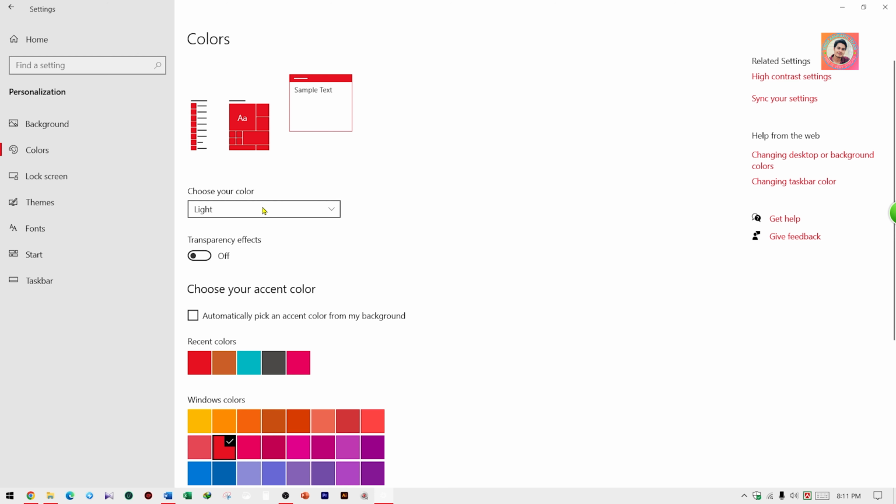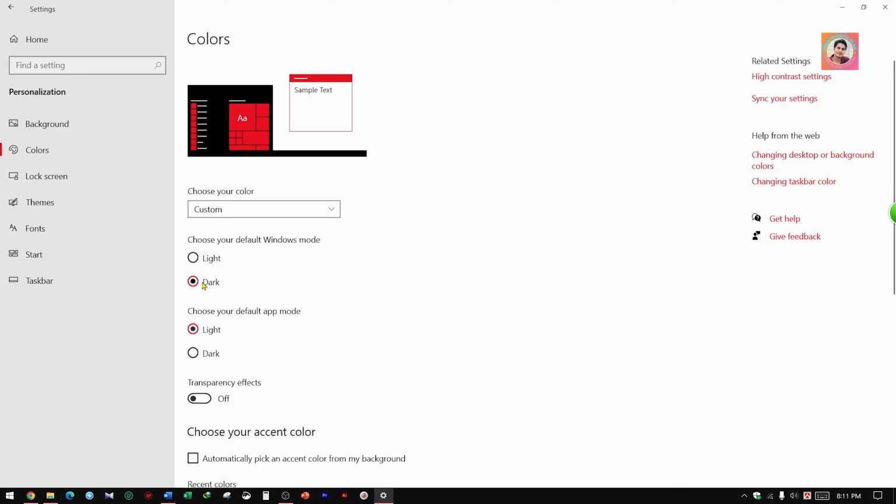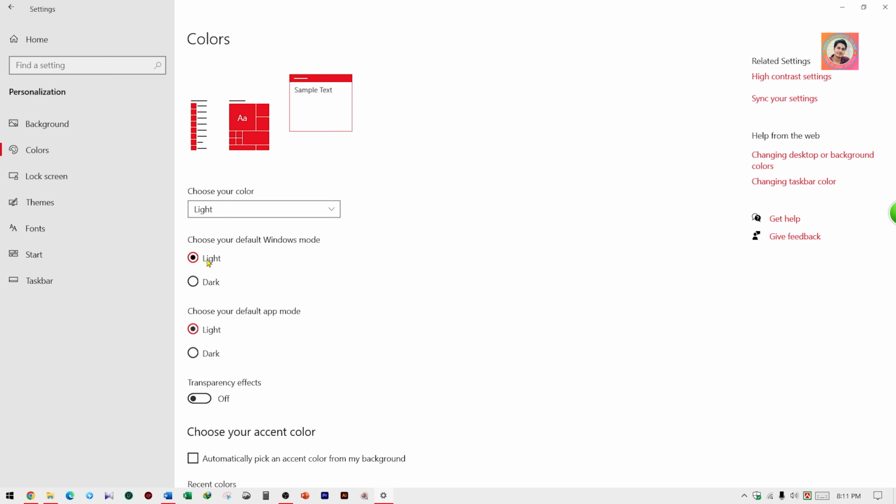You can again customize the Start menu section. Windows mode: dark, light, you can see, dark.